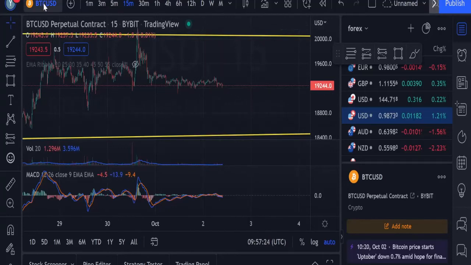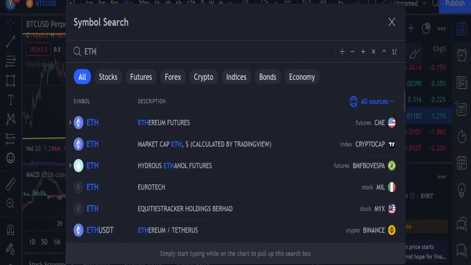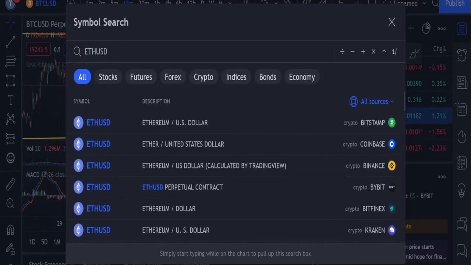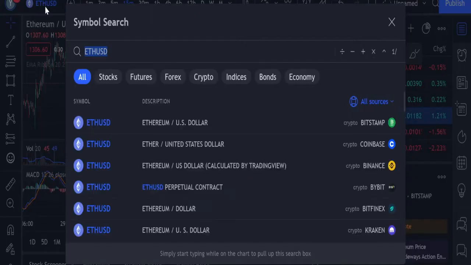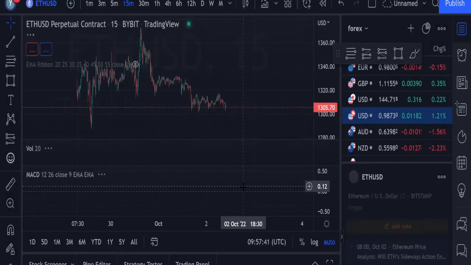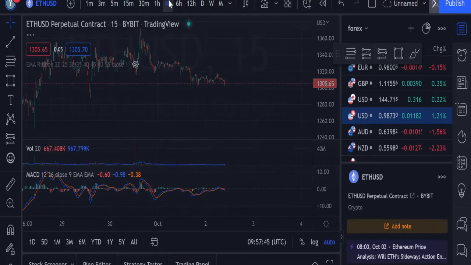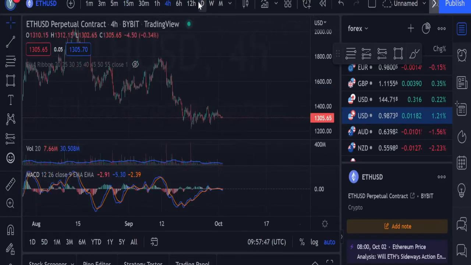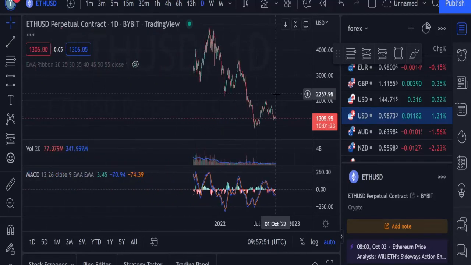Okay. So let's check Ethereum, because recently Ethereum has been acting as a leading indicator for Bitcoin. So Bitcoin just follows Ethereum like how chickens follow their mom. Okay, nothing special, nothing to see here. Everything is tilting towards the down part. We're in a downtrend, obviously. We're in a bear market.